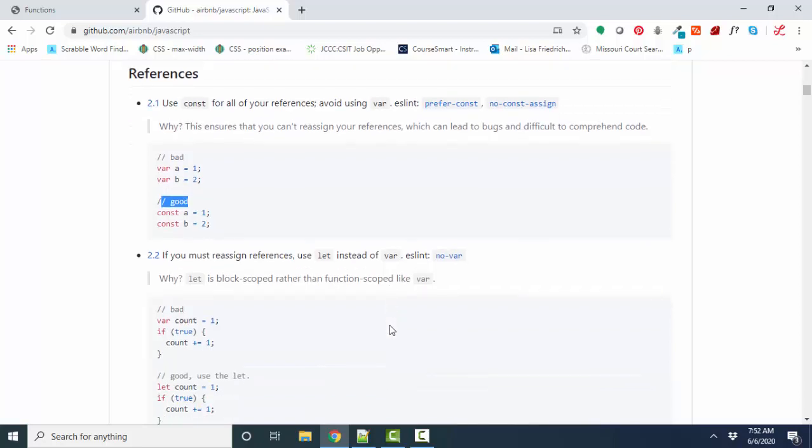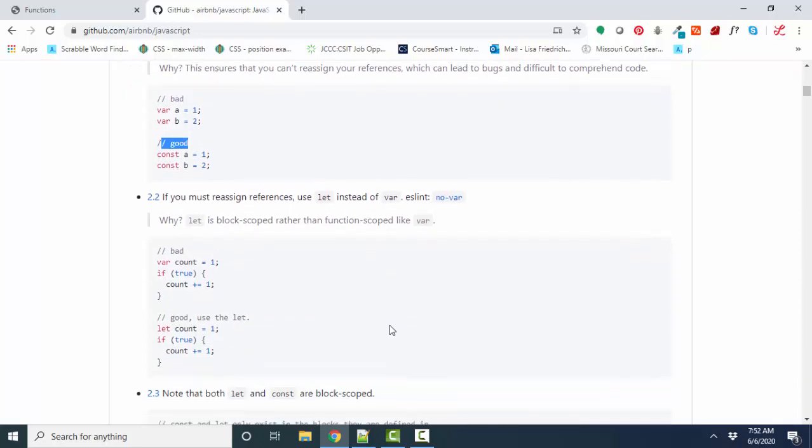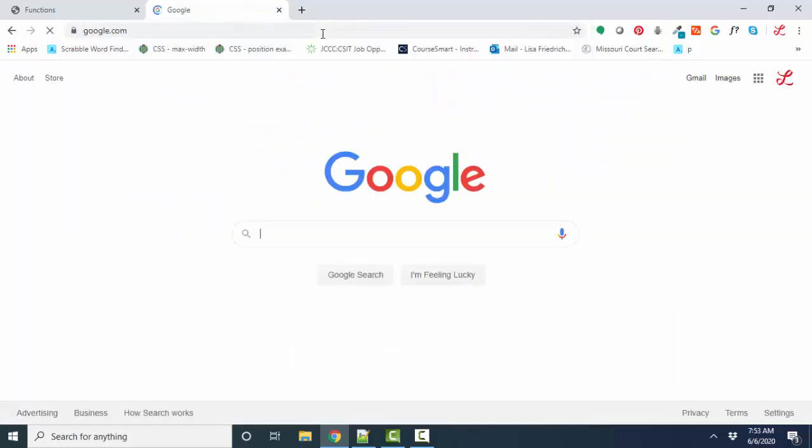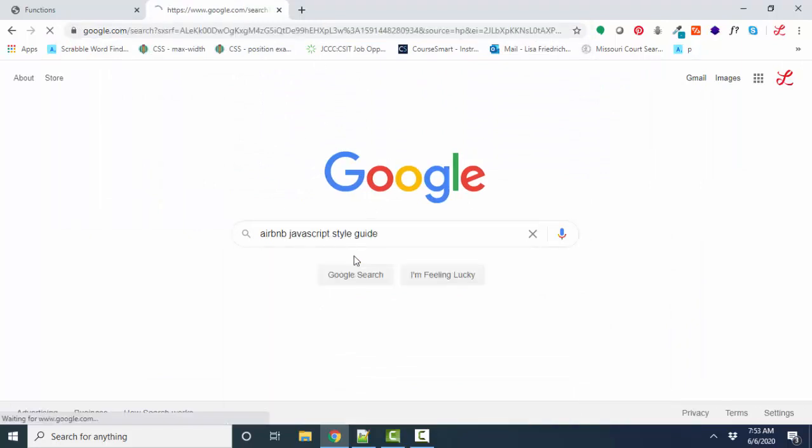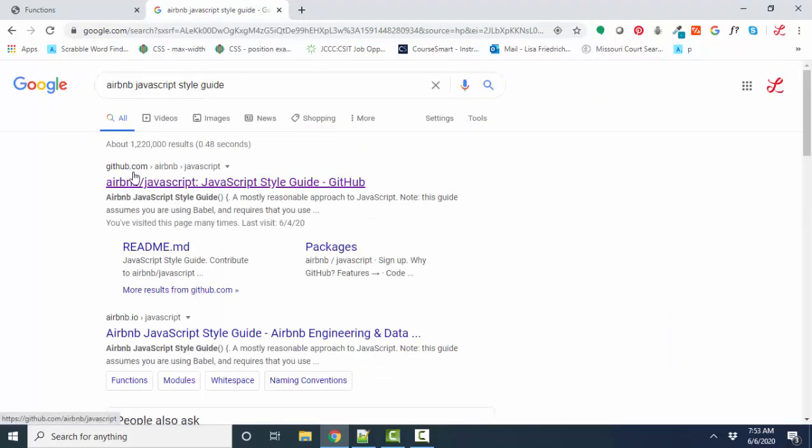Anything from how to space and indent your code, to where to place your curly braces, to whether or not to use apostrophes or quotation marks on strings is discussed in detail in the GitHub repository of the Airbnb JavaScript style guide. To find it, just go to Google and type in Airbnb, the company, JavaScript style guide, and it'll be that top link here at GitHub.